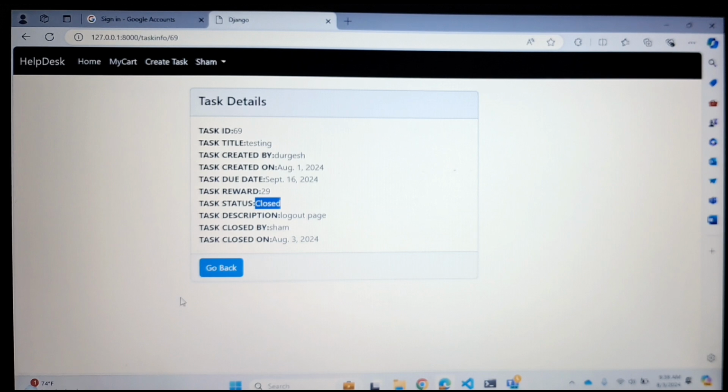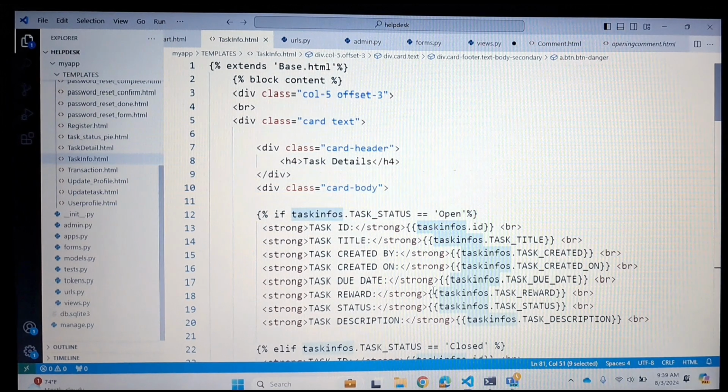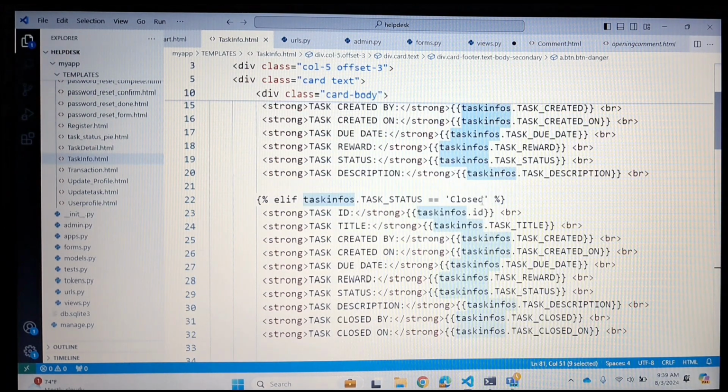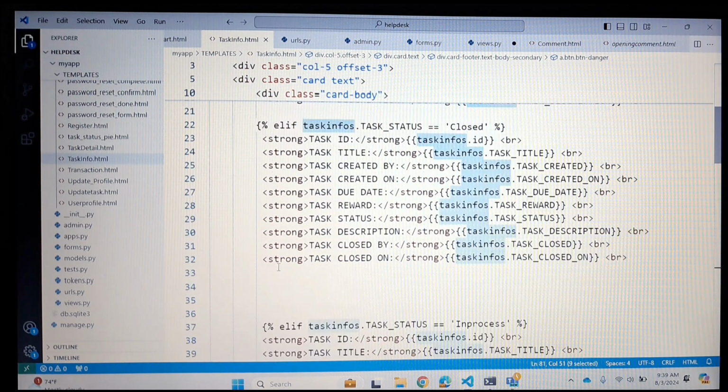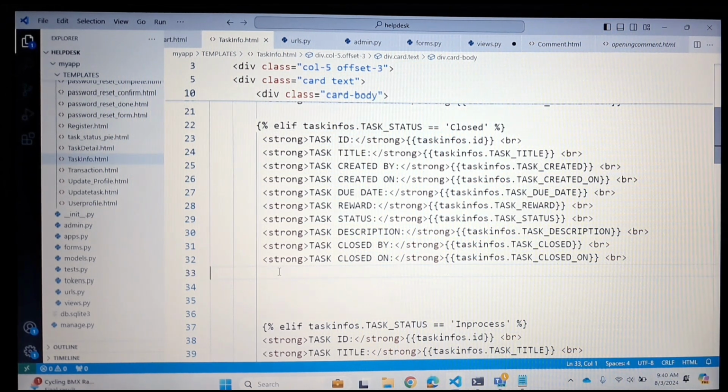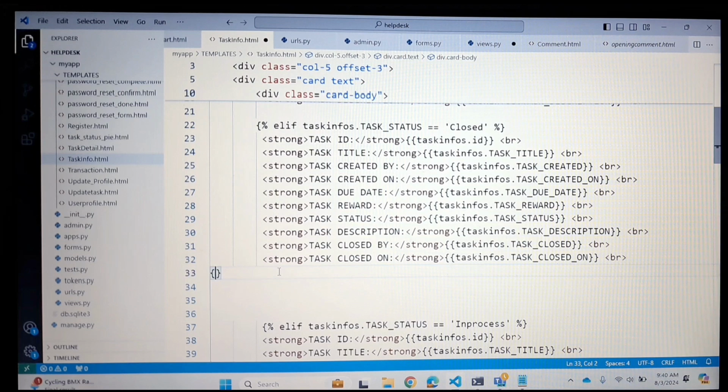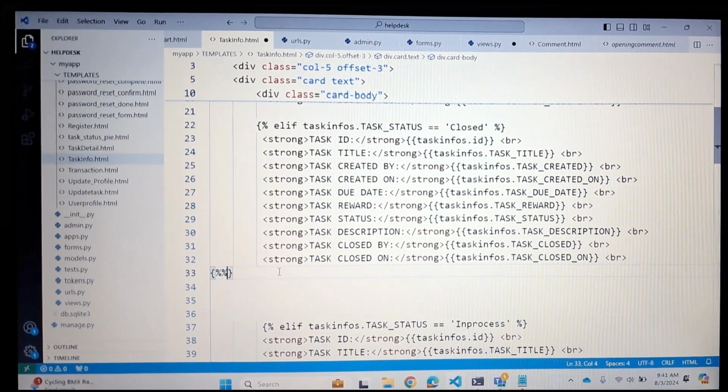So come here and see, if the task status is close, then here we can take one for loop. So what is the syntax? Take curly bracket, then percentage, then inside the percentage take for, then what we have copied from here.